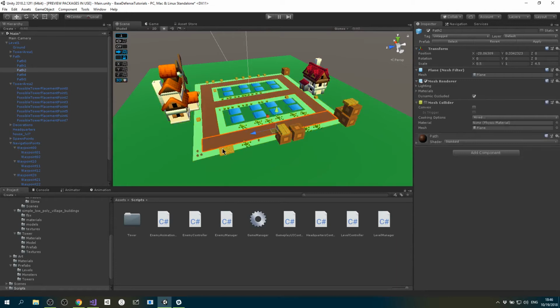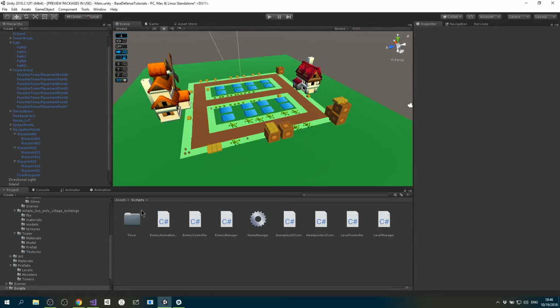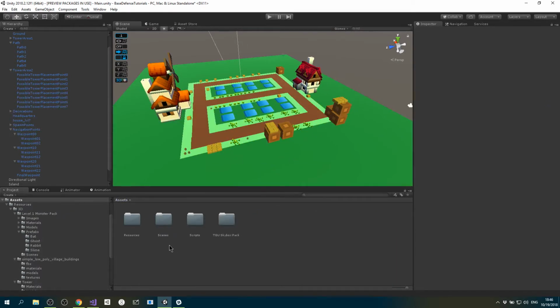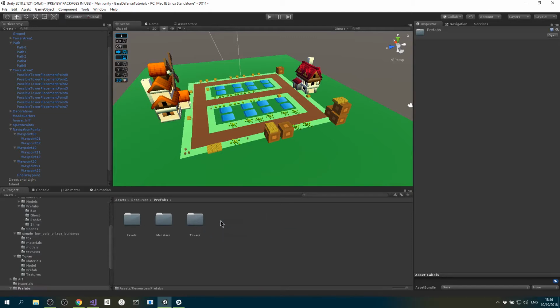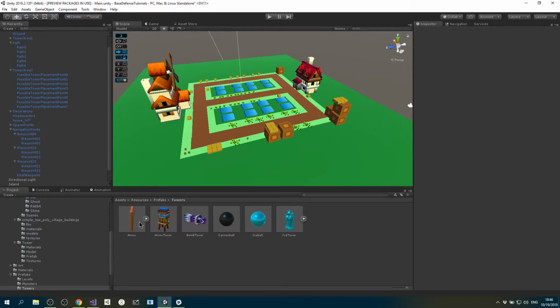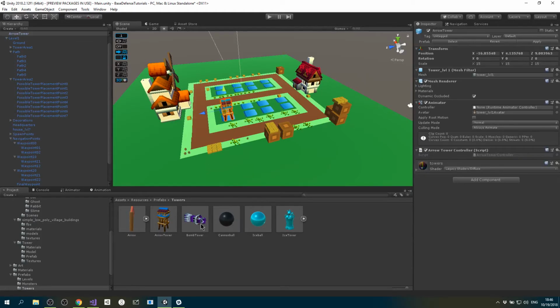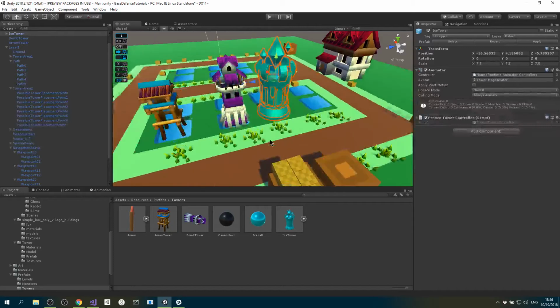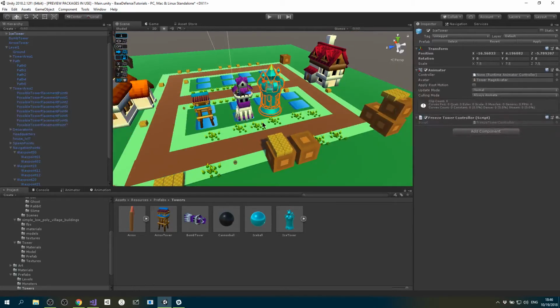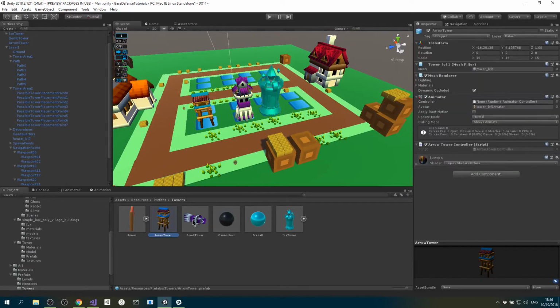So the first thing that we need to do with the towers is, of course, we're gonna get our resources prefabs and we're gonna instantiate each of the towers in the map. So we're gonna go ahead and grab the tower and create them, all three of them, in one of these points in the map. And we'll see that they don't have much, but we will adjust that just in a second.